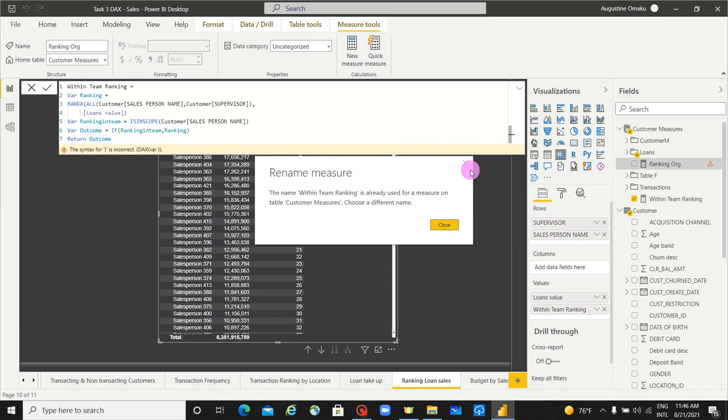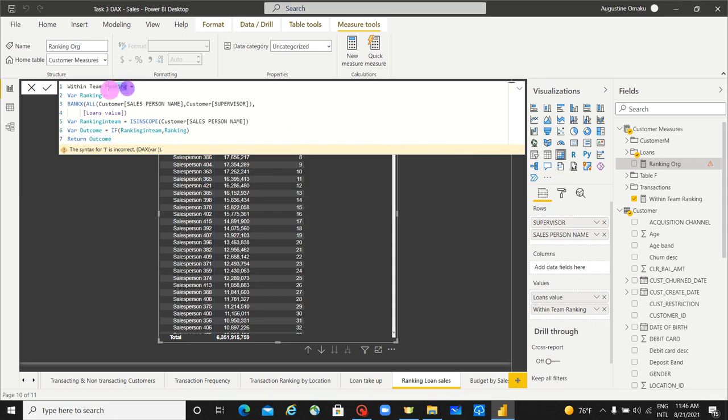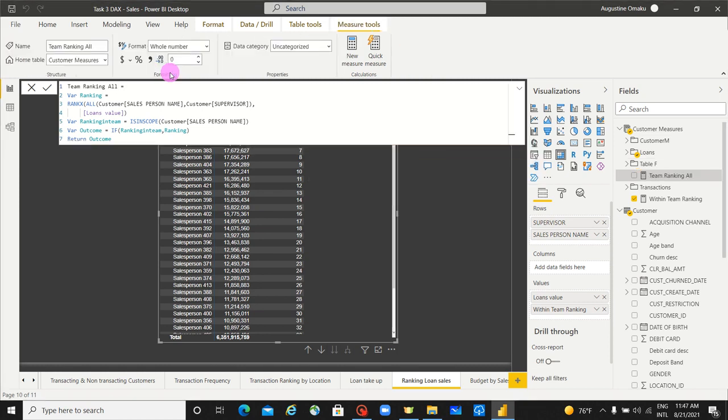Okay, I'm still calling it within. Okay, so I call it team ranking all. So across the team, across all teams. So enter. Right. So I bring my ranking here.